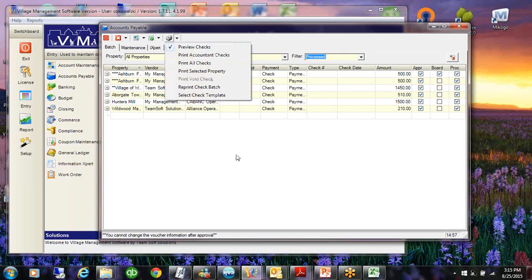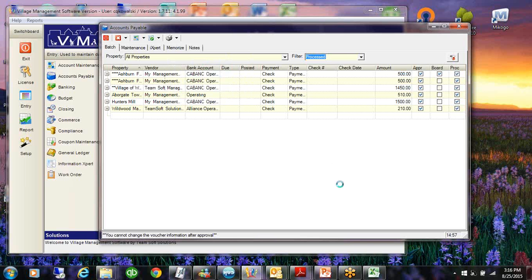So I was in an office that had 200 associations. They loaded it, just the management fees. They didn't do their extras. They loaded it by Memorize, they approved and processed and printed the checks, and we got, I think it was 150 associations within 10 minutes, because I timed them because I wanted to see how long it took. So, is that easy enough? Dean? Yeah, looks pretty good.